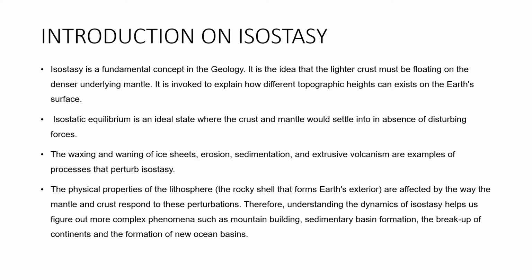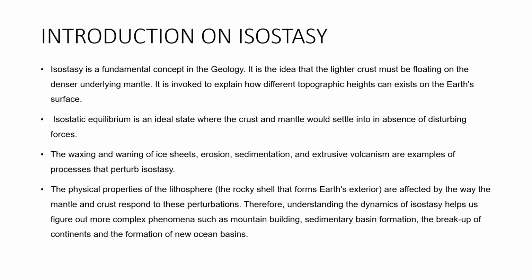It is the idea that the lighter crust must be floating on the denser underlying mantle. It is invoked to explain how different topographic heights can exist on the Earth's surface. Isostatic equilibrium is an ideal state that the crust and mantle will settle into in the absence of disturbing forces.